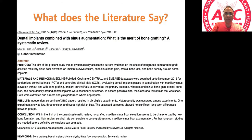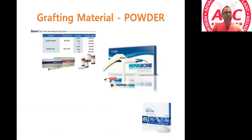Here's another study, a systematic review, showing that those non-grafted sinus elevation sites were characterized by new bone, okay? So what is bone for, all right? What is bone for? Bone is only to maintain the space, right? That's what you're using bone for. So if you feel like you need to maintain the space to keep the membrane detached, because otherwise it's going to fall back down, then you need to have bone grafting in that area. Okay, and I'll talk a little bit about that, it's coming up. But the grafting material doesn't matter. My advice would be get a powder, don't use cortical cancellous chips, because again, chips can perforate next to a membrane.